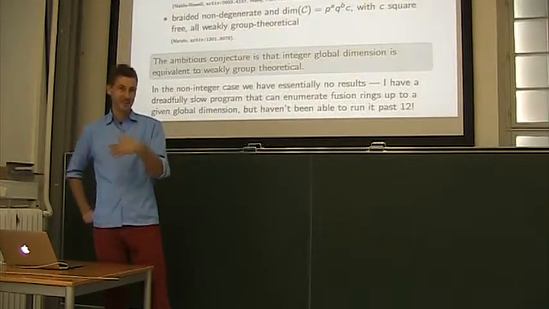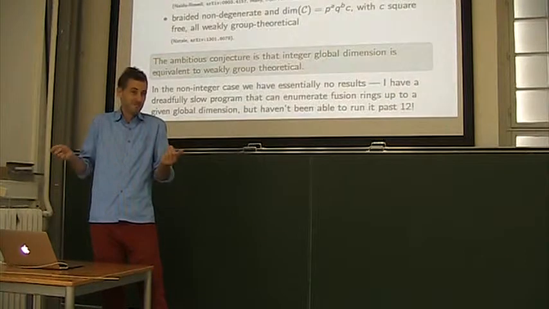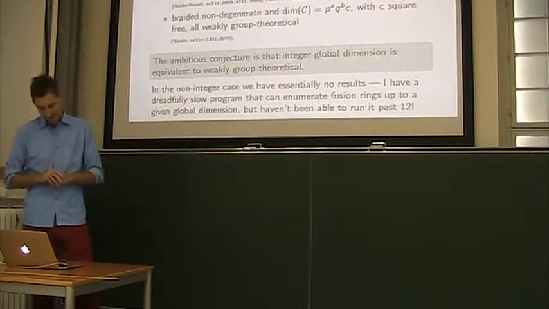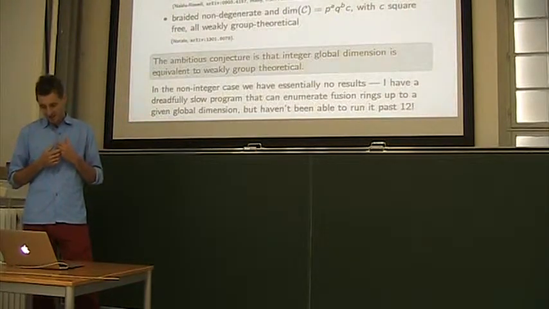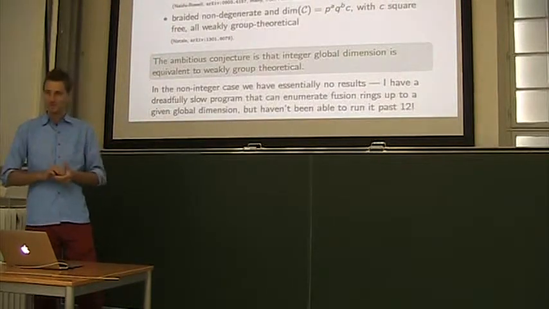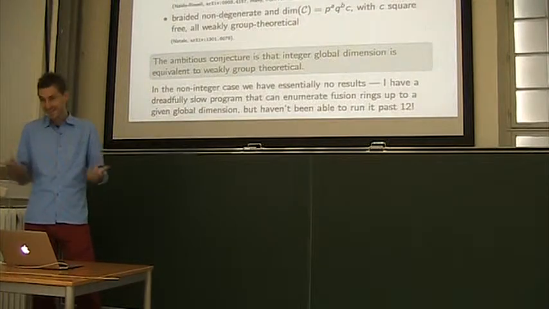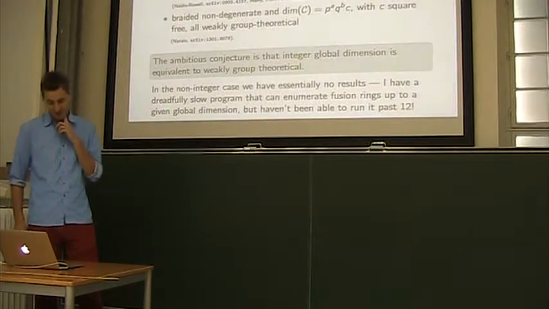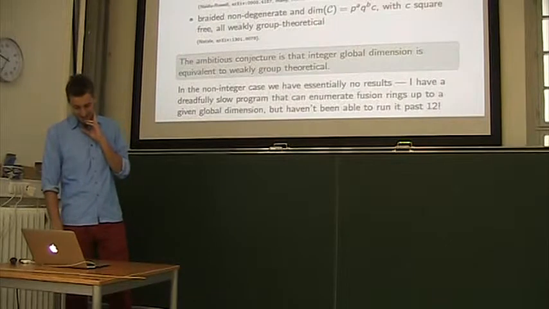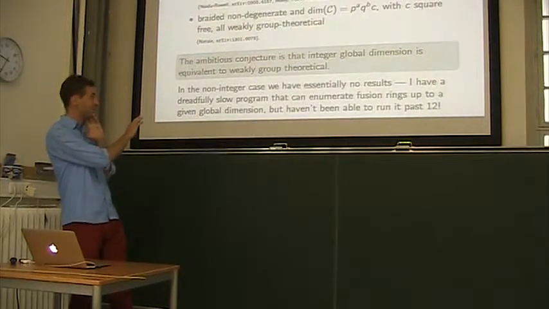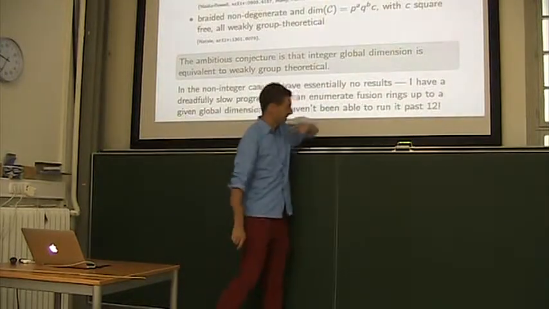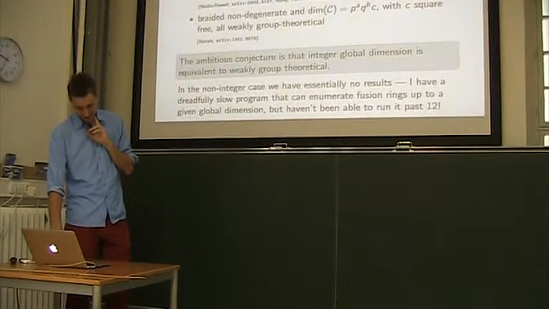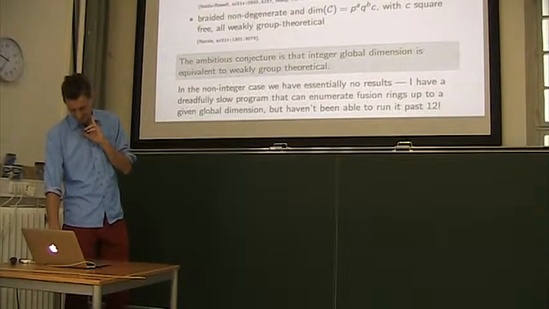There start to be more and more non-integer things at about 7 and 9, and we just don't know what's in there. No one's proved any results about fusion categories with small global dimension past about 6, which is kind of depressing. If I said that I wanted to understand finite groups, but all of the finite groups I knew were smaller than, say, S3 or S4 or something, you'd laugh at it. But that's the situation we're in with fusion categories at the moment. Like global dimension, we're really incredibly ignorant. I have a little program that in principle can do this problem, well, at least the Grothendieck rings of fusion categories with small global dimension. But it's a stupid program, and it runs far too slow to actually tell you much. So it would be really nice to make some progress with it.